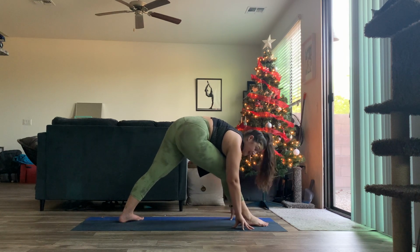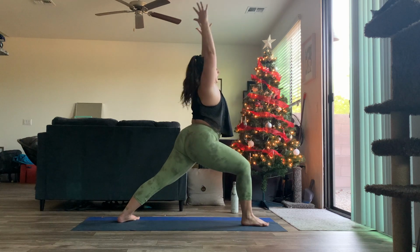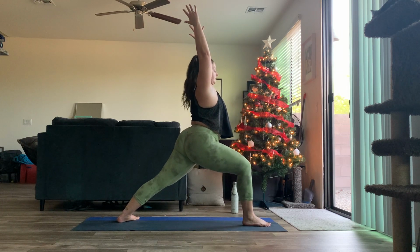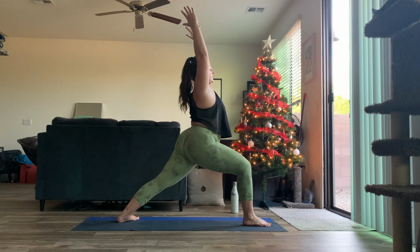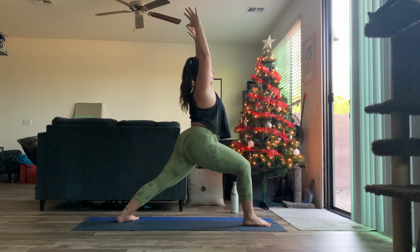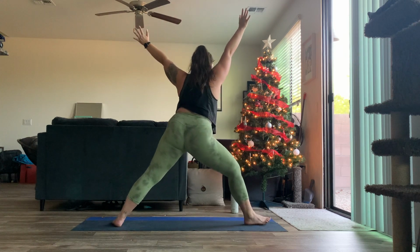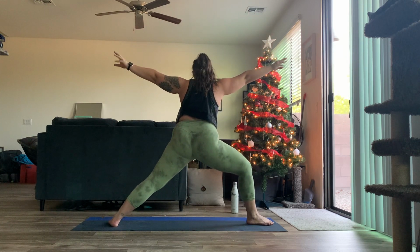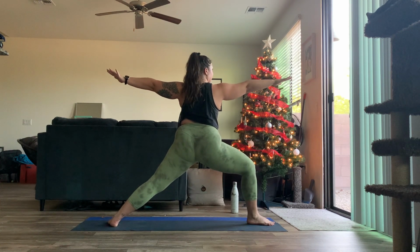Good, when you're ready, find that weight shift, bending through the knee, inhale, reaching up and open, warrior one. Keeping those shoulders, those hips stacked in the same direction. Palms are strong, facing one another. On your next inhale, let's open out, finding our warrior two, shifting the weight evenly through the feet, arms out like a T.